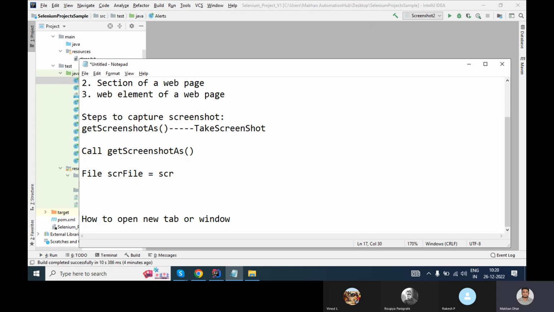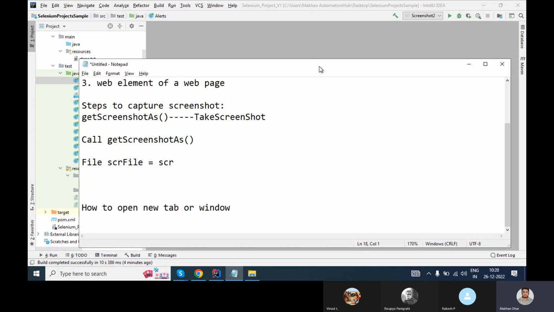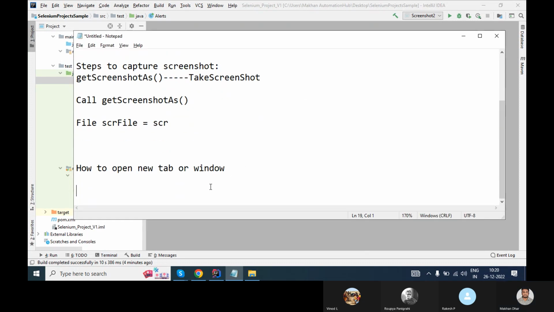In Selenium 4, if you have covered the first day's topic, in Selenium version 4.0 we can open a new tab or new window using a keyword called newWindow. This is the command, available in Selenium 4 only.